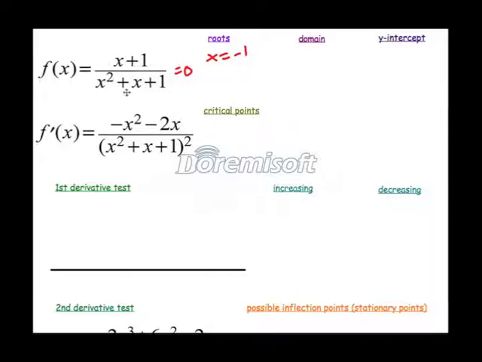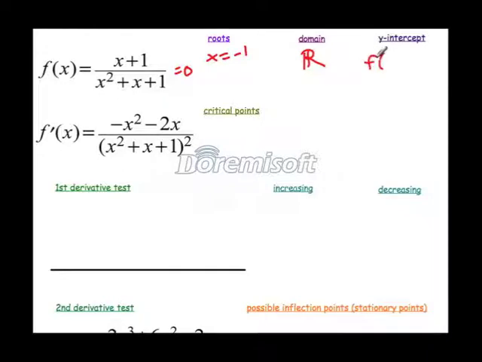The domain of the function, what values can we plug in? Well, the only problems would be if we'd be dividing by 0. But if you check in here, setting the denominator equal to 0, it never happens with the quadratic formula, because when you try to solve this denominator equal to 0 with the quadratic formula, you get a square root of a negative. So you get no solutions to the denominator equaling 0, meaning you can plug in anything. So the domain is all real numbers.